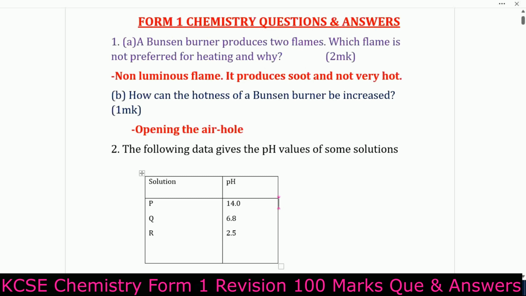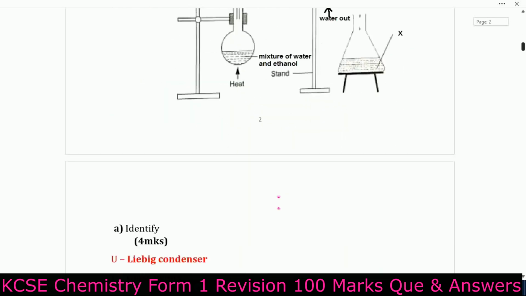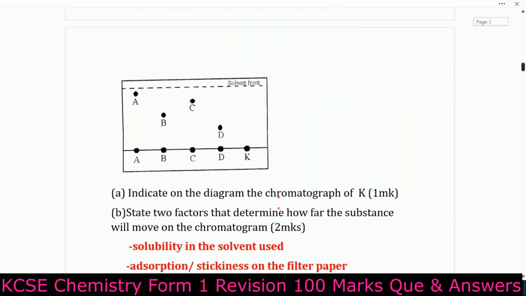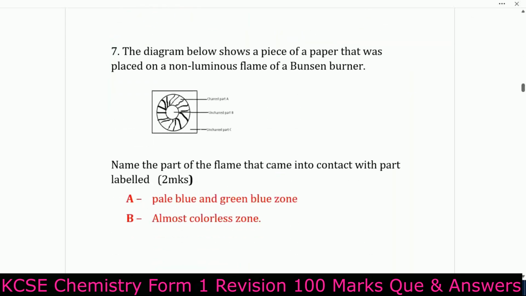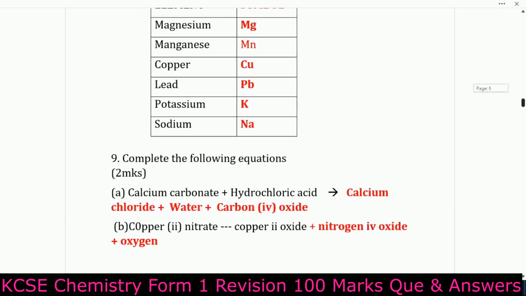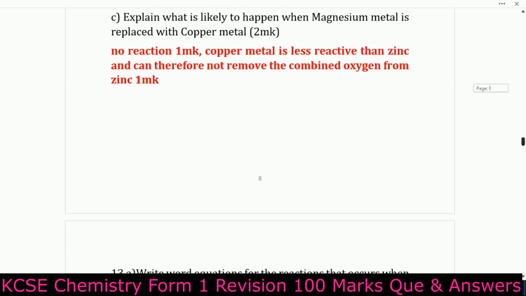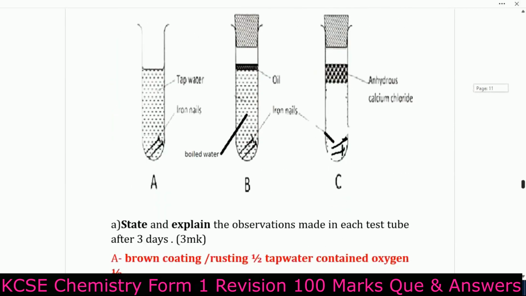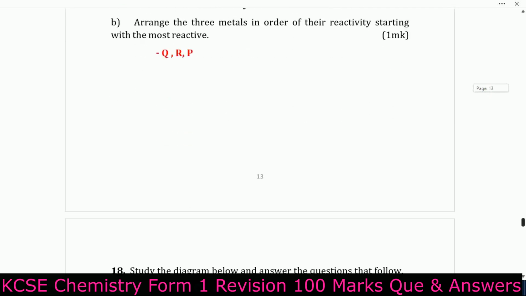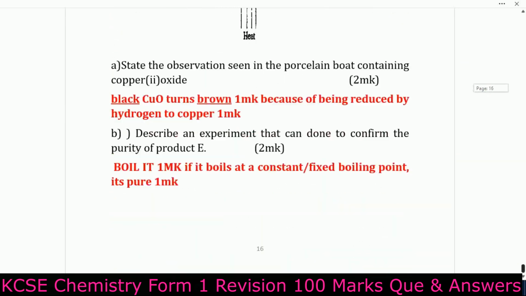Today we are dealing with chemistry form 1. As you requested in our last video, you said you need more form 1 work, and this is another paper out of 100 marks. You can see we have questions here, very many of them, and we have answers here also for you. You can see the paper is very long, which we are going to discuss right away.